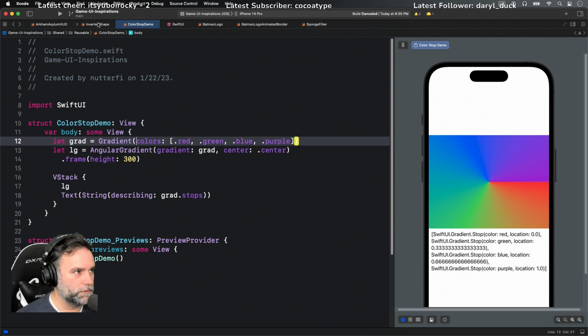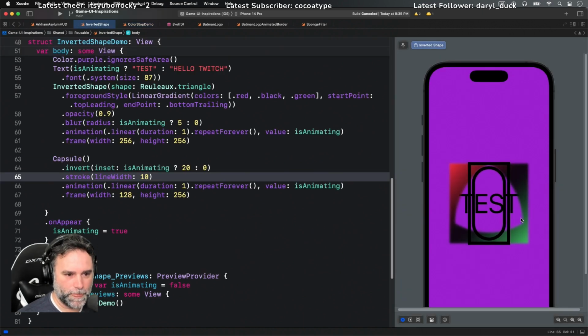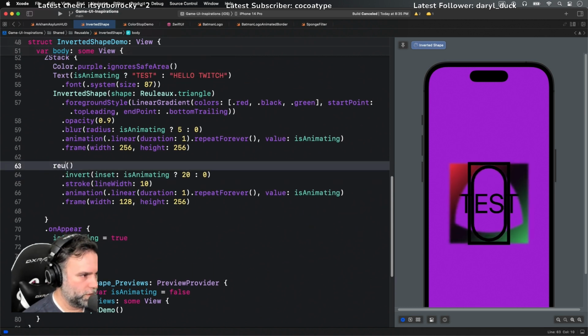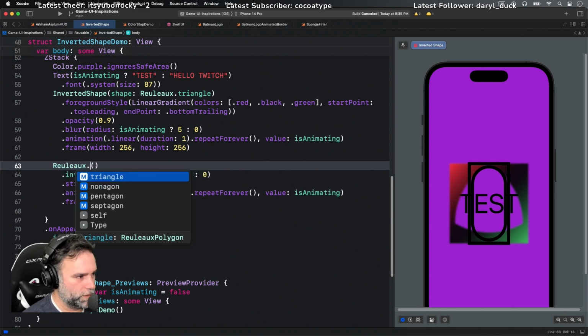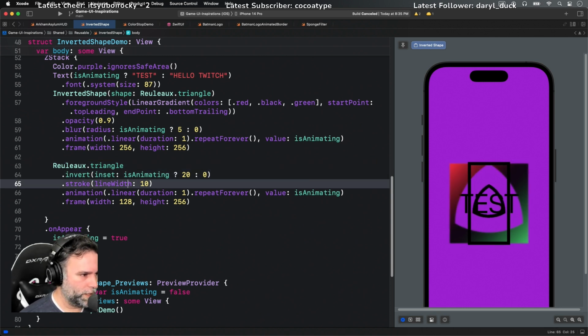All right. Wow, we got a lot done in such a short time. Got our inverted shape, which I'm very excited about. Let's do this guy. There you go. And what if I wanted to fill instead?